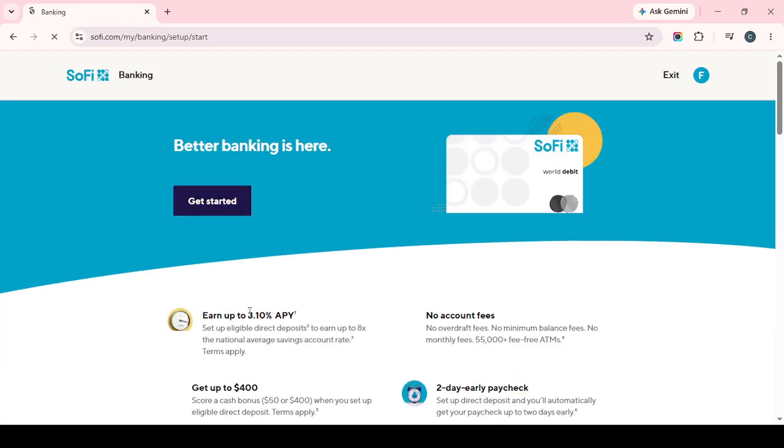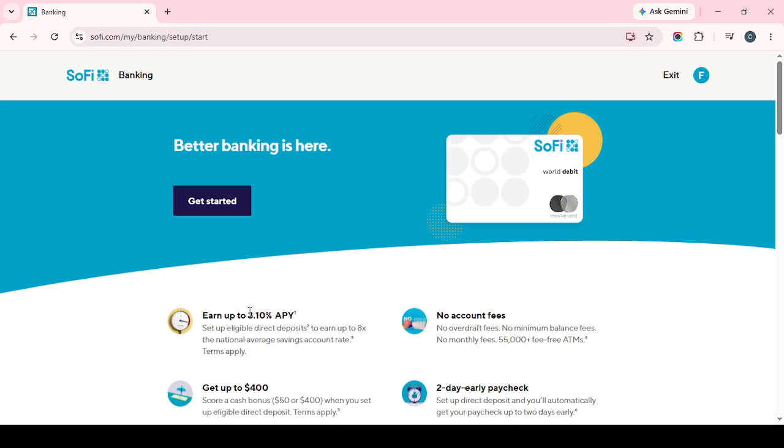Once you're on the portal's homepage, look for the main call to action button labeled Sign Up or Register Account. This button is usually placed somewhere easy to find, such as near the top of the page or in the center of the screen. Go ahead and click it to begin the registration process. If the page offers multiple options, choose the one intended for new users creating an account for the first time.